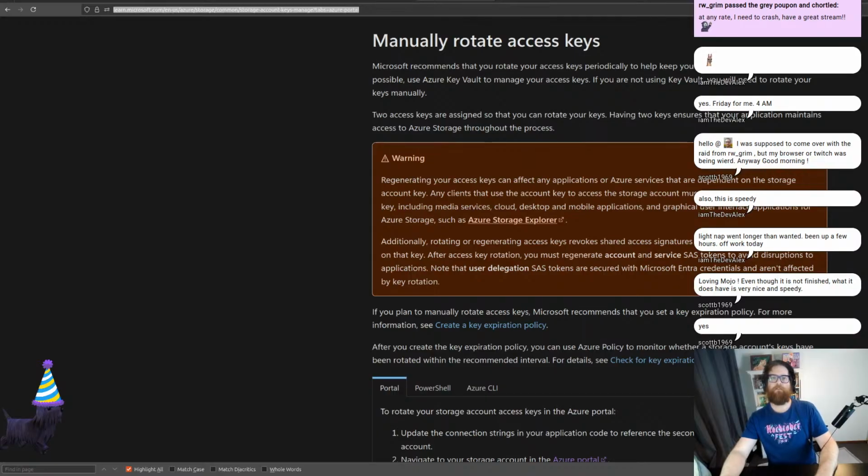Access control. All right. Yep. Storage browser. Sorry. Blob containers. Application test.